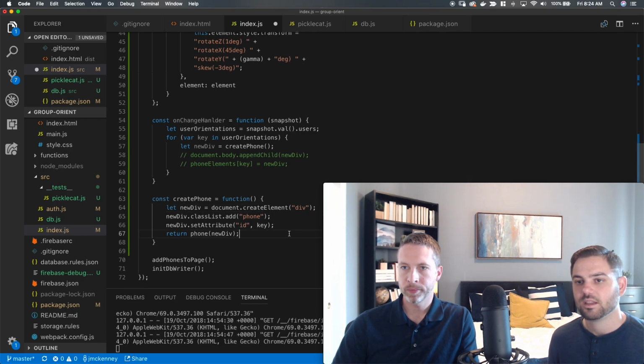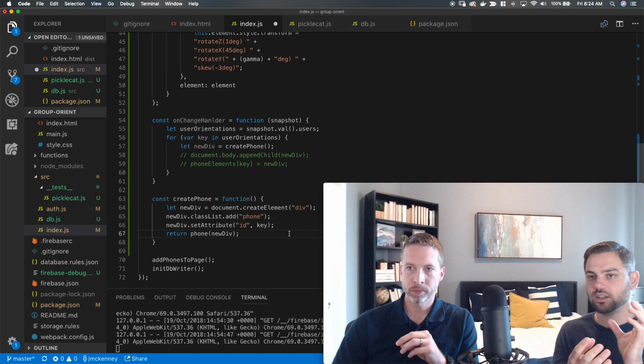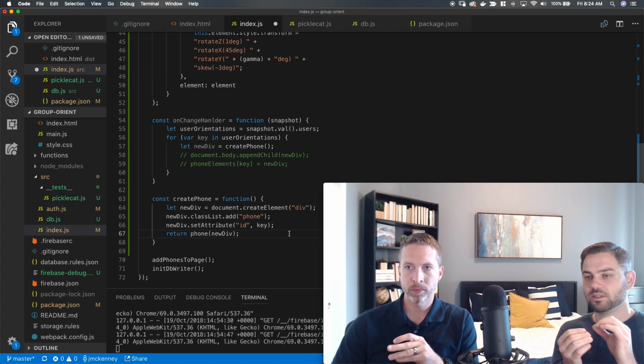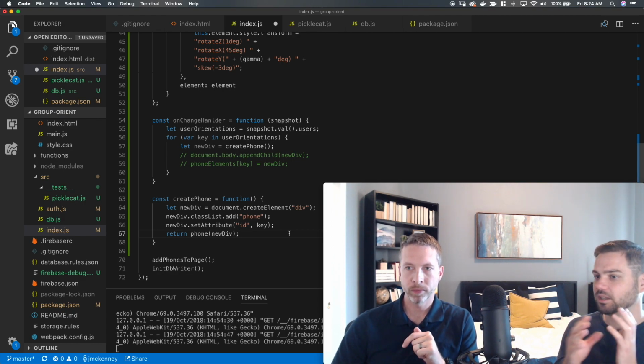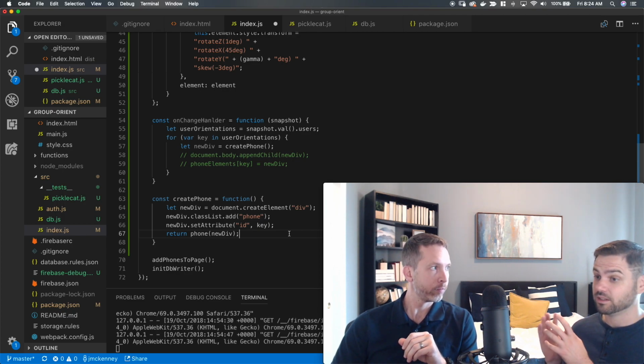Perfect. So we started with the change handler, and then we said, okay, we need a phone that's got some behavior, and then we realized, oh well, the behavior is going to act on this element.